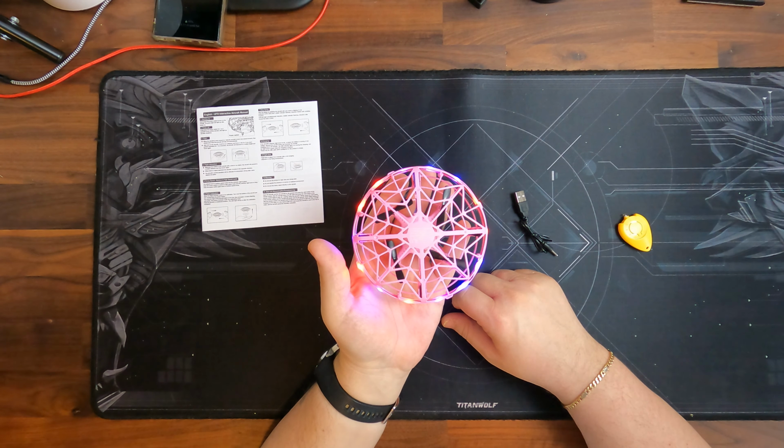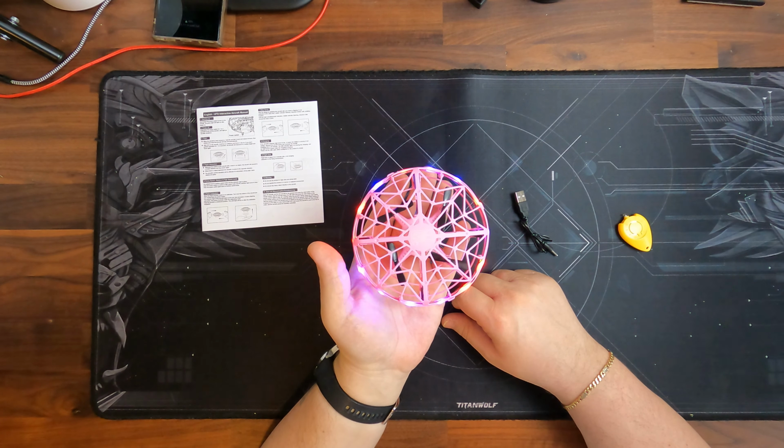And as we can see, it's turning on now, and only the LED lights are blinking. When we press that button again, nothing happens. When we press the button 2 times, it should start calibrating. And we have the switch here, and with that we can turn it on. It will probably fly against the camera now, but let's see what happens. It turned off now. Let's turn it on again.